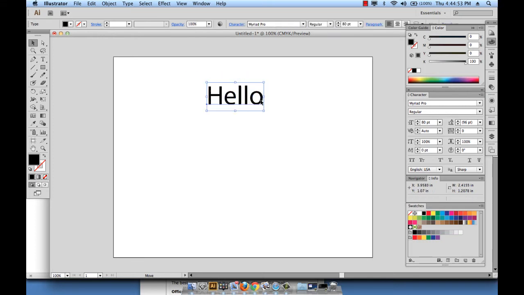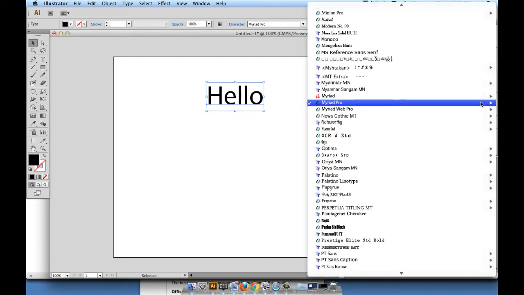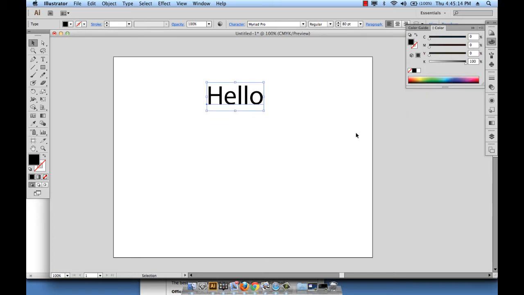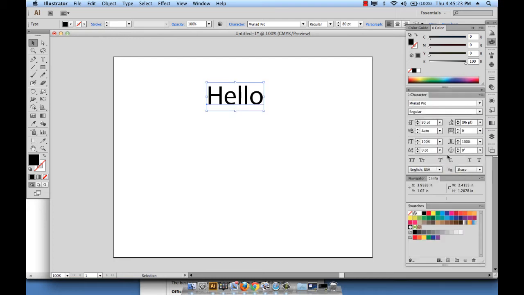Now let's go ahead and change the font. Obviously, my default is saying Myriad. Perhaps I want to choose a different font, so I'll do that by clicking on this drop down on the right side. The panel that shows the character, actually, to get to it, let me close it to show you. To get to it, you can hit Command T, so T like table. Hit Command T and the character panel will open.